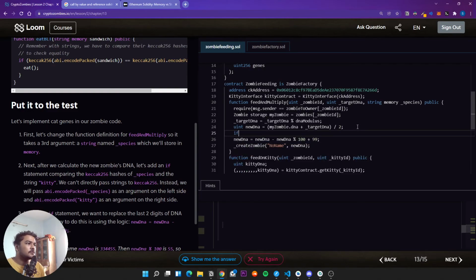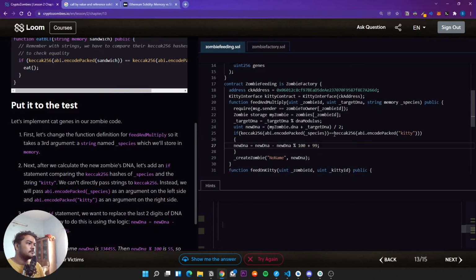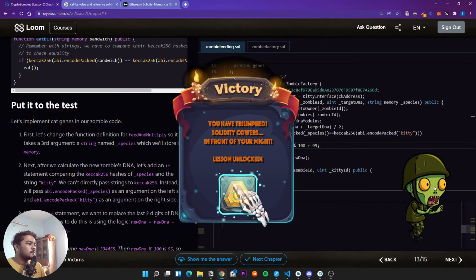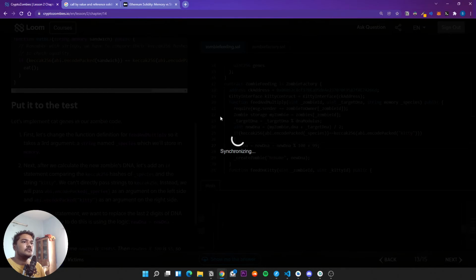This is the normal code, what will happen if we don't have a kitty going on, but if we have it, keccak256 abi.encodePacked. Boom, zombie.